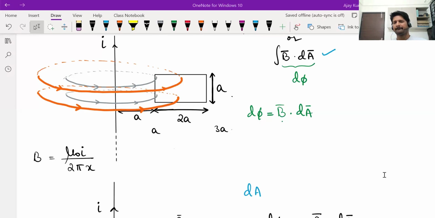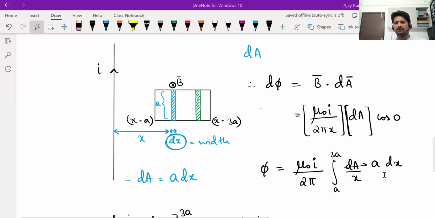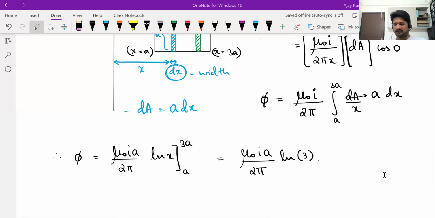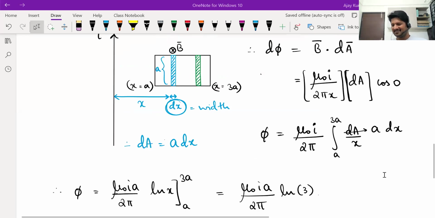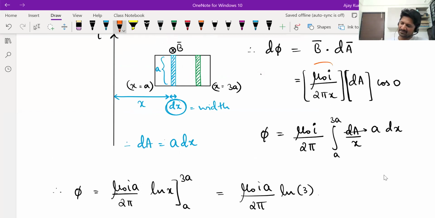Yes or no? Oh, you were saying about small a, right? Small a is a length. Did you get it or not? Got it, sir. Yeah, now I got it. This part is the magnetic field with proper dimensions. This part is area. And after that, we didn't change anything. We just sent the x inside. It's still here. And area was written as length a multiplied with another distance dx. Okay. a is a length, dx is a distance. So dimensionally, everything is fine.